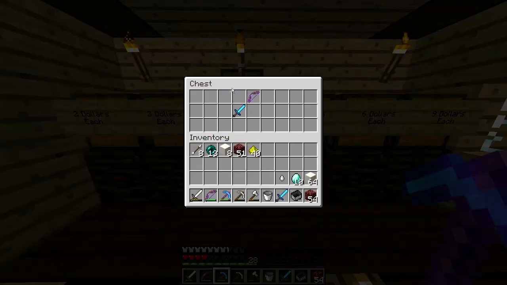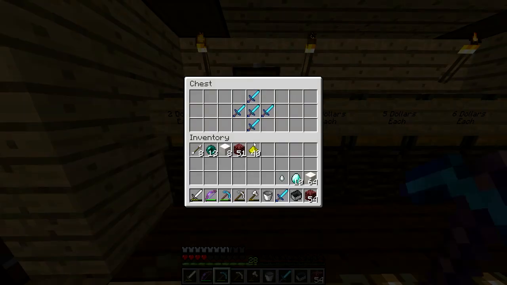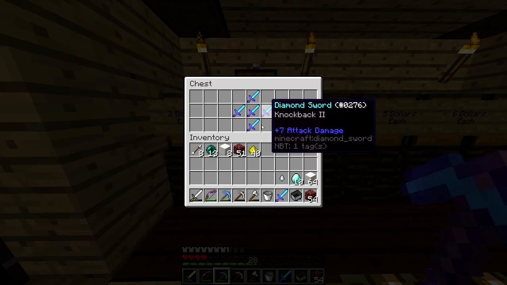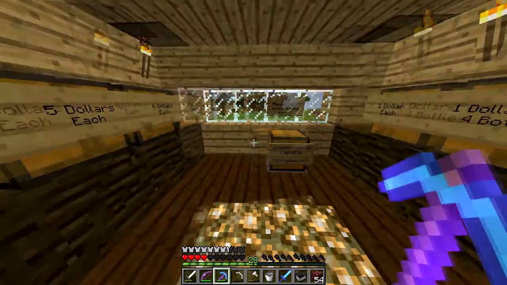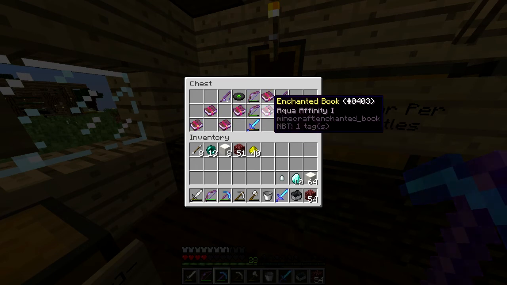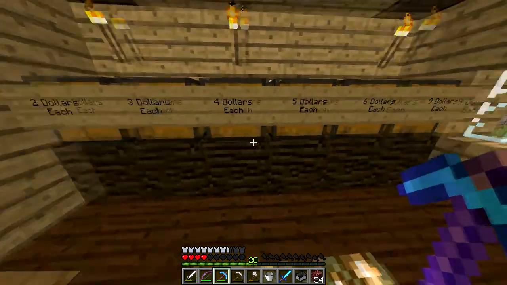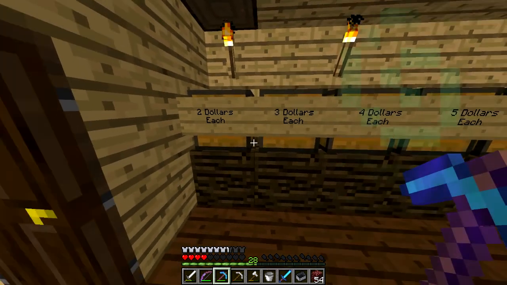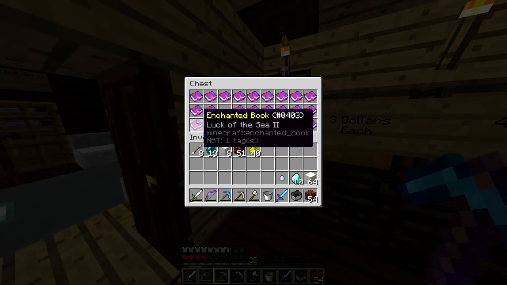$5, right, there's no swords, $4, right. Sharpness 4, knockback 2. Right, so that would be 4 diamonds. We've got these. Is there any sharpness 4s? Right, so that was sharpness 4, knockback 2. Let's have a look at the books. Nope. Right. So what we want, I'm trying to think here. We would want another sharpness 4 book. Oh, sharpness 3.